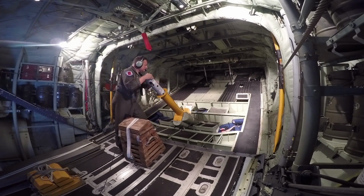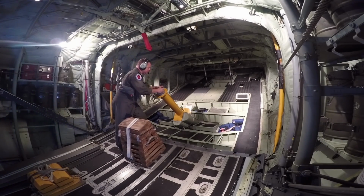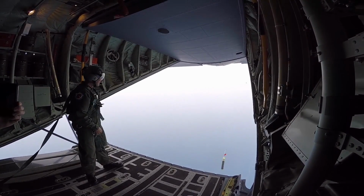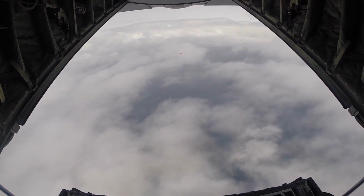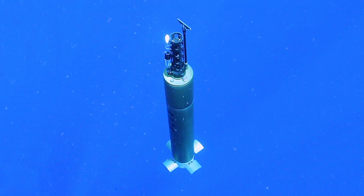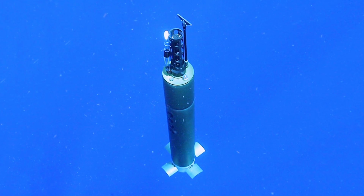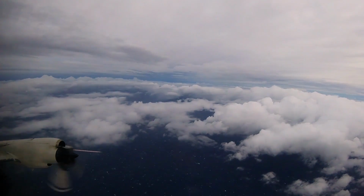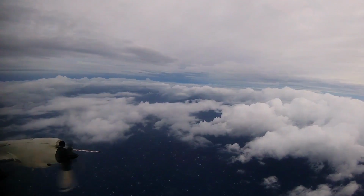The new float we developed is the air-launched autonomous micro-observer. Air-launched because we can drop it out of a plane, micro because it's smaller, autonomous just because it works on its own. So when the float's launched from the airplane, a parachute gets pulled out. When it hits the ocean, the float starts sinking, and when it hits a certain depth, it turns on, starts its cycle, and so then it sinks down. Then on the way up to the surface, it measures temperature. When it gets to the surface, it sends back the data it just measured. We get the data back here and send it out to the forecasters at the Hurricane Center in real time to help improve the forecast.